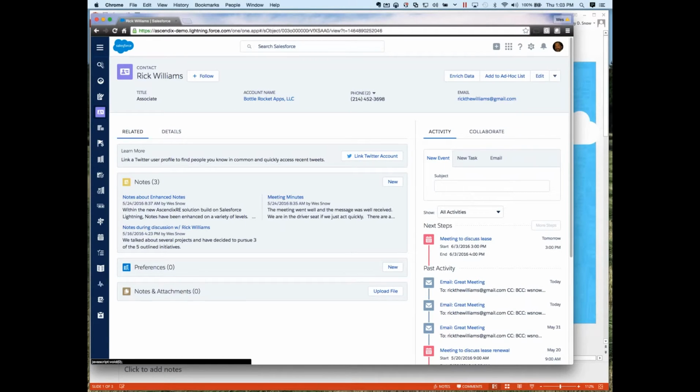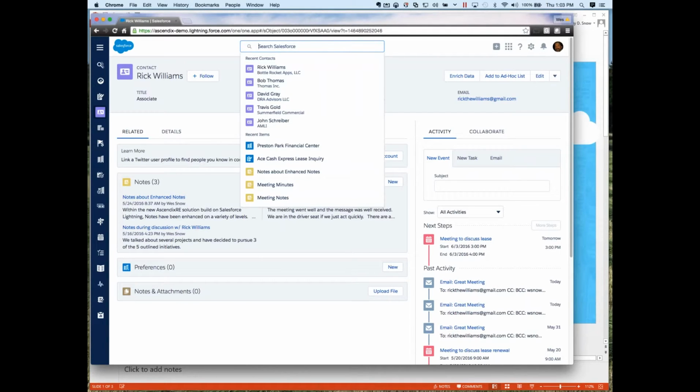So let's talk a little bit about the form layout. There's a lot to like here. There is at the top, as you can see, the Search Salesforce. This is a facility that existed in Classic. There are some slight changes. As I click into that, you'll see that there are some recently visited records that show up here, as opposed to that being a breadcrumb trail on the left-hand side. That's now being shown as a drop-down as you click into the global search facility.